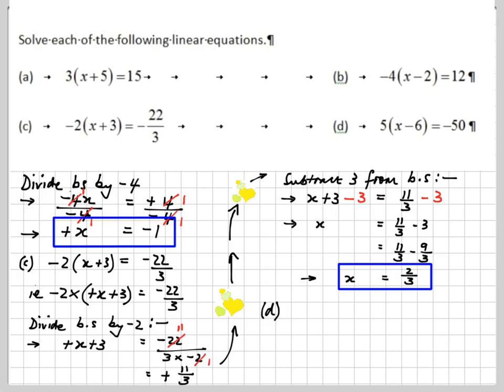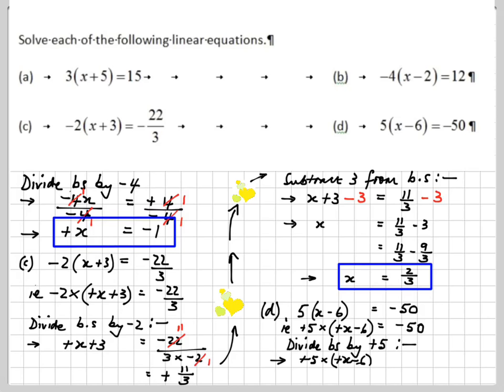D. Okay, here we go. What is it? 5 times x minus 6 equals minus 50. What would you like to do? Multiply out the bracket or just divide both sides by 5? The choice is yours. So, what have we got? That's the same thing, just written with all the timeses and the pluses and minuses so we can see exactly what we're doing. I think I've probably divided both sides by 5. Yes, I did, because that's the quickest way.